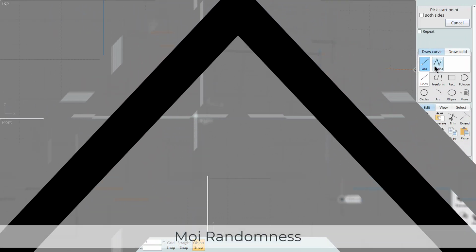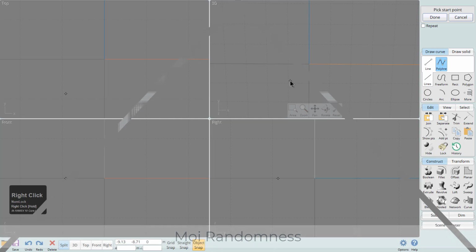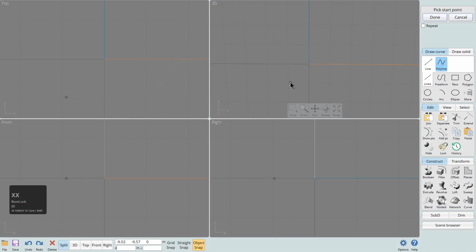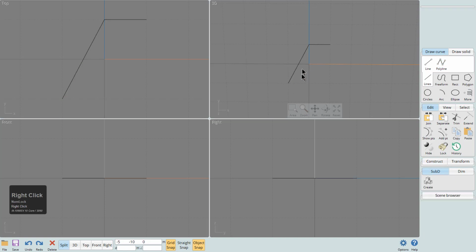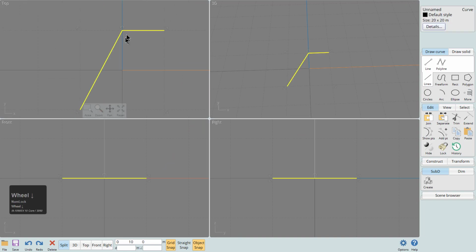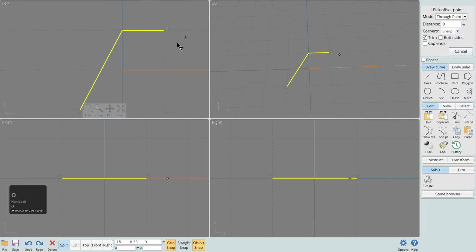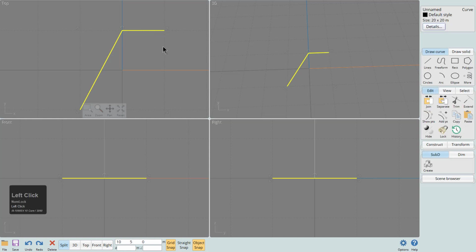Let us take a moment and party with Moi. So, as far as this program goes, I feel that I'm not qualified to do any sort of tutorials in this program, but I can at least show my casual usage of it. So we're just going to play with a workflow that I have fun with.